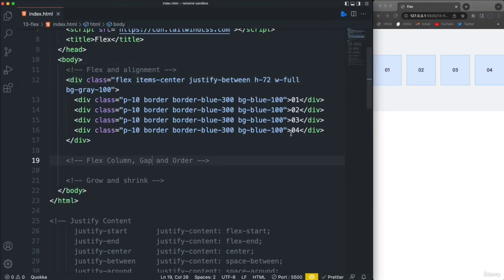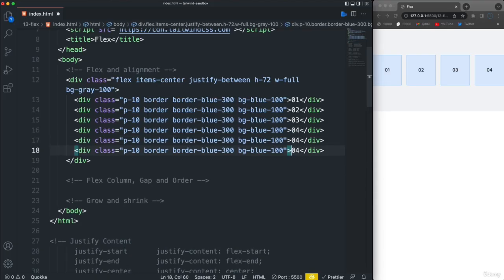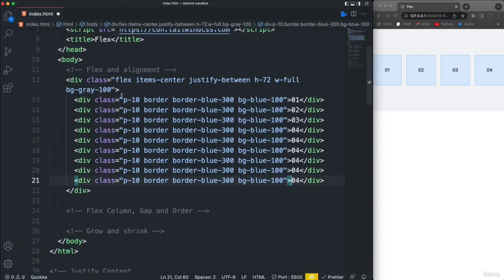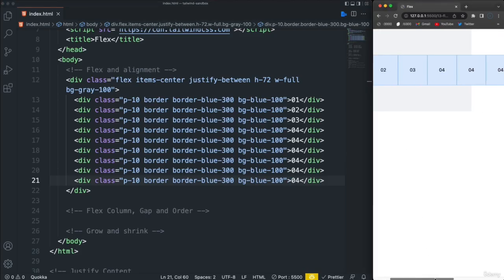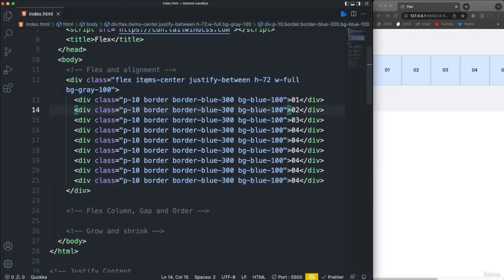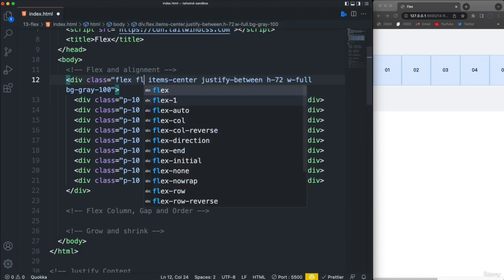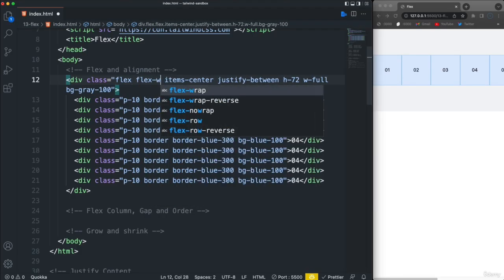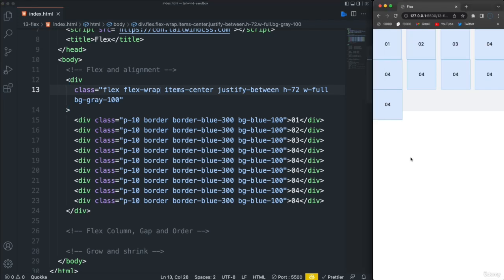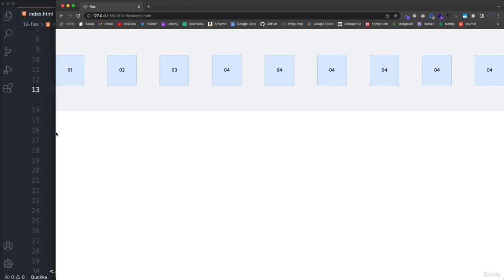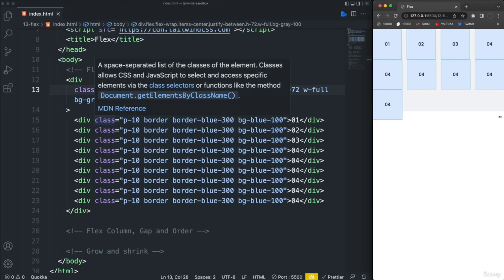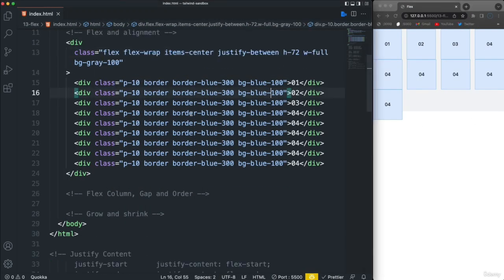Now I can also wrap my items. So let's say we have a bunch of these here. So if I save that as is, then they're still going to be aligned in a column, and I have to scroll over out of the page, and it just doesn't look very good. So we could use the class of flex-wrap in this case, which will automatically drop them down when it can't fit all of them. So that can really come in handy as well.